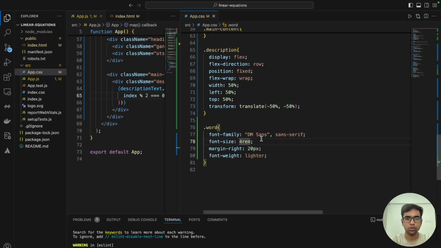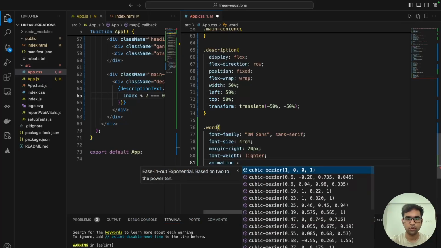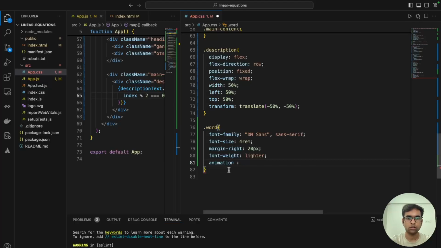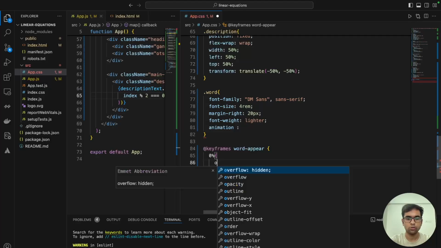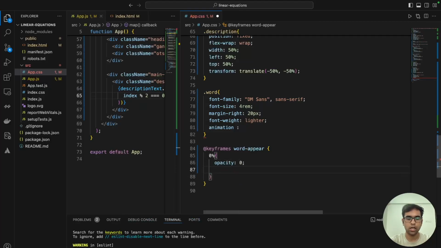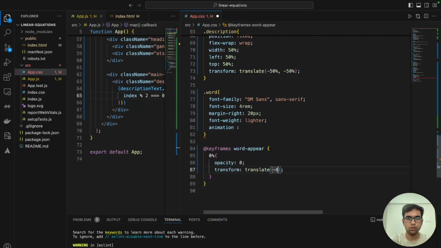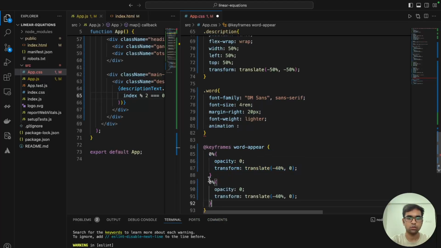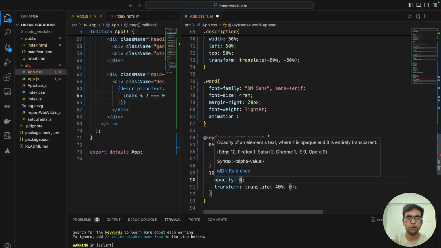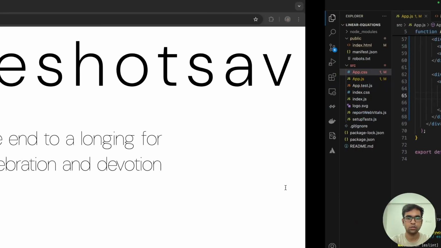And I want it to appear. Okay, so whenever it appears, I want an animation for it to be triggered. Keyframes appear, word appear. 0% should be opacity 0, and transform translate minus 40% to 0, and the same thing over here, 100% opacity 1 and translate as 0.